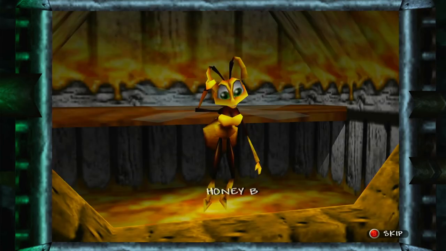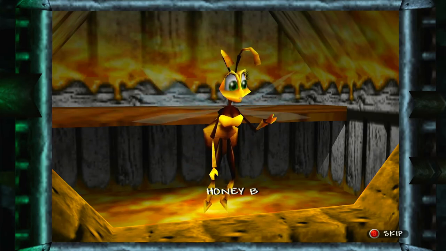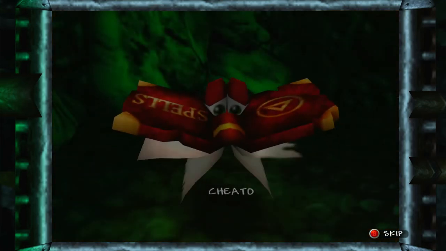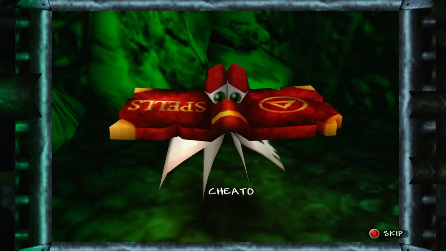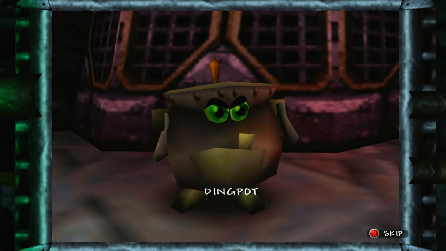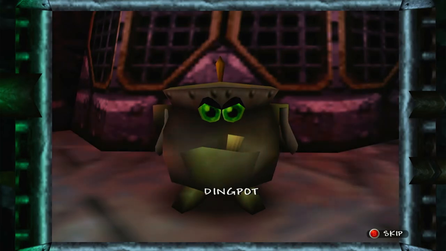And then Honeybee. And believe it or not, in the game's files is a texture of her boobs without the yellow things. I'm not joking. And then there's Cheeto. Broken Cheeto. Or sad Cheeto, it looks like. And then Dinkpop. Okay. I'm surprised the other cauldrons are not in this game.